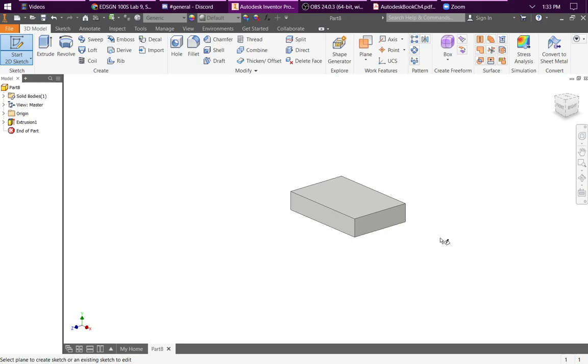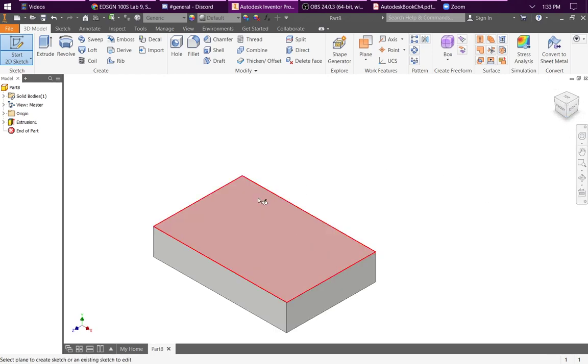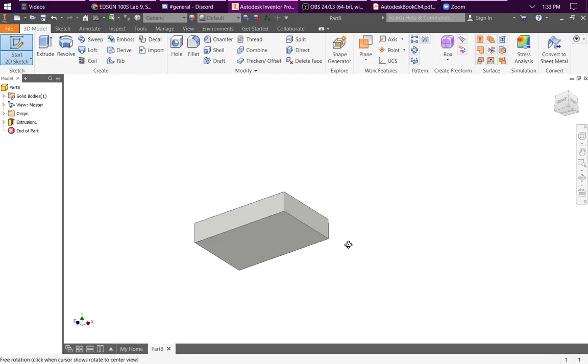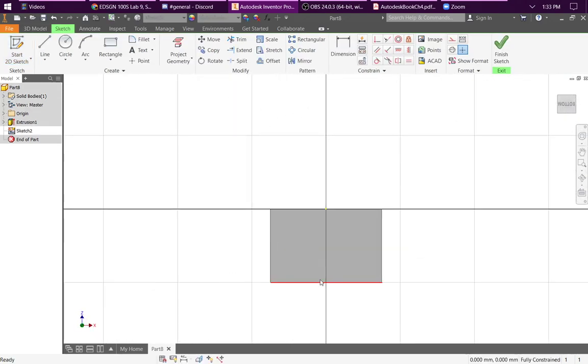If you shift and use your middle mouse button, you can rotate this around, or you can also use your left click on the view cube up here and drag it around to rotate with the view cube. So as long as you get it moved to where you can see the bottom, once you have clicked Start Sketch, you can make a sketch on that surface. And it shows you here on the view cube that we are facing the bottom.